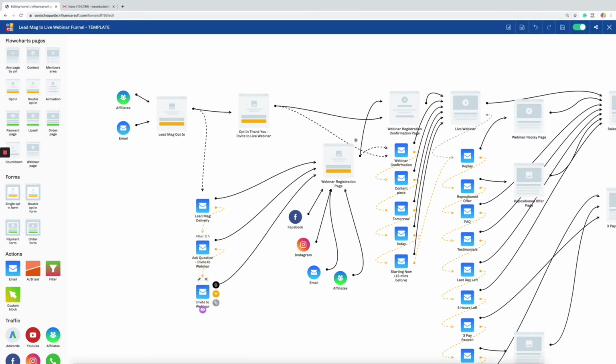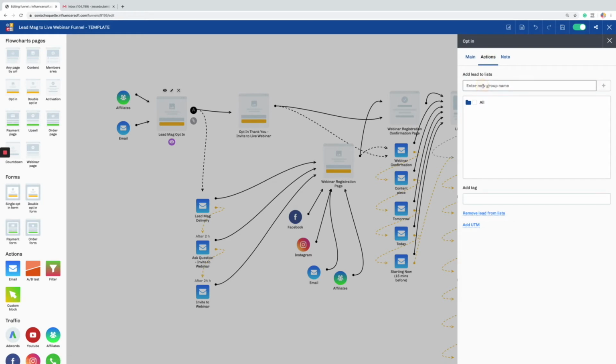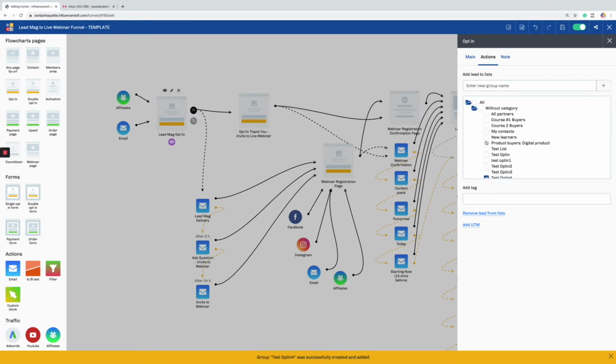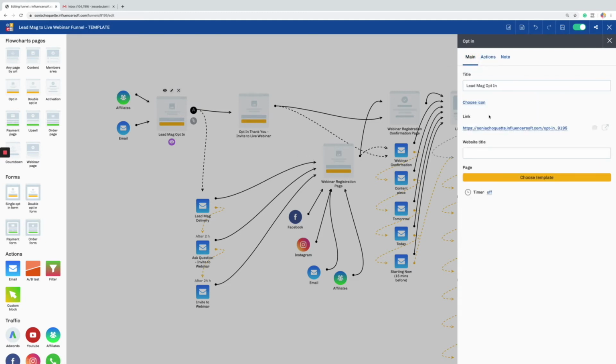All right, so you can see here we have some different funnel steps. Okay, the first step is a lead magnet opt-in. So we want to capture a lead and get someone to opt in. I'm going to go ahead and click on the pencil, go over to actions here. Now I want to add them to a list. So I'm going to say test opt-in 4. Okay, we've done a couple of tests in the past. We're going to go ahead and add them to that list. So you just hit the plus sign. And now everybody that opts into this page is going to be added to this list. So now we can market to this list. So each step of this process, you're going to create new lists. All right. So if you don't understand that fully, it's okay.